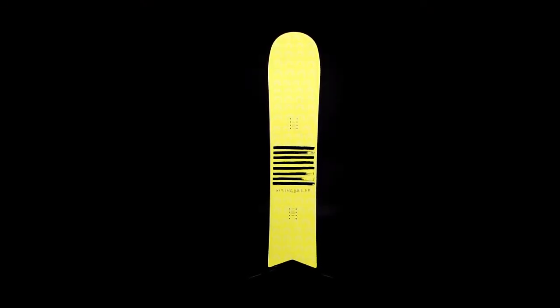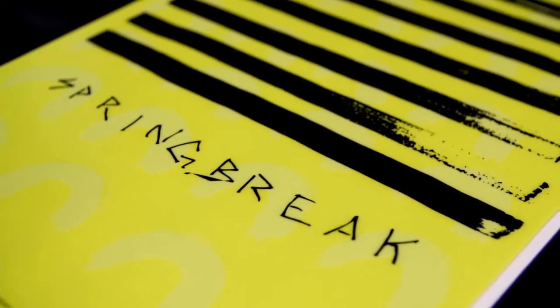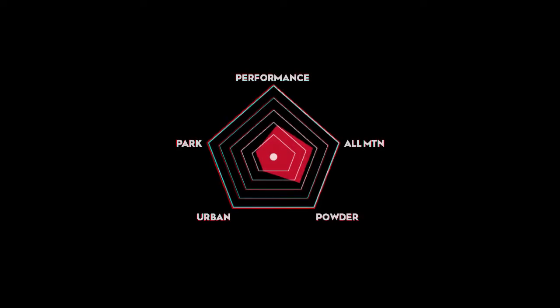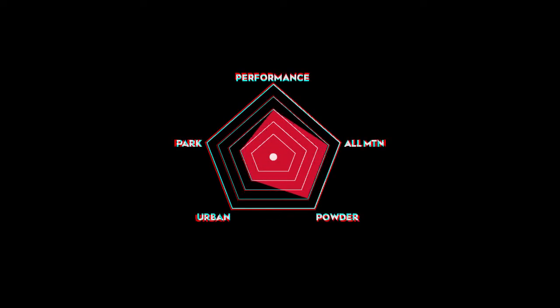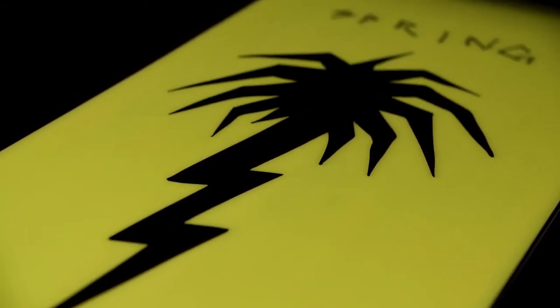The Slush Slasher is the playful mini park and powder ripper that changed the game. This innovative short board rails turns on the groomers, transition, and in the park. This board is sure to change your perspective on any terrain and put a smile on even the grumpiest skeptics. Developed as the antithesis to serious snowboarding, the Spring Break Lightning Palm graphic will cure any tropical depression you might be experiencing.